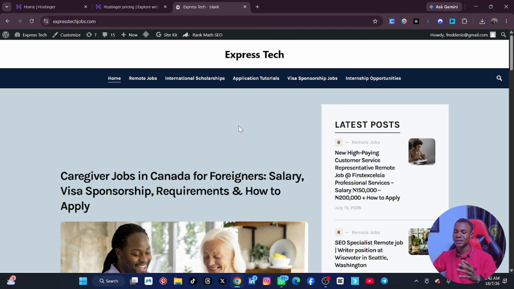Now, it's not just about designing this block. I'm also going to be explaining some things that you need, how to get all of them, how to assemble them. And by the time you are done with this class, you should be able to know more things about web designing and how to design. So it's not just about designing this website. I'm teaching you almost everything that you need to know.